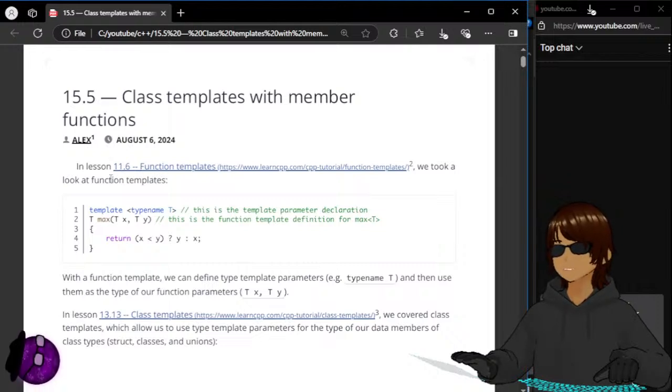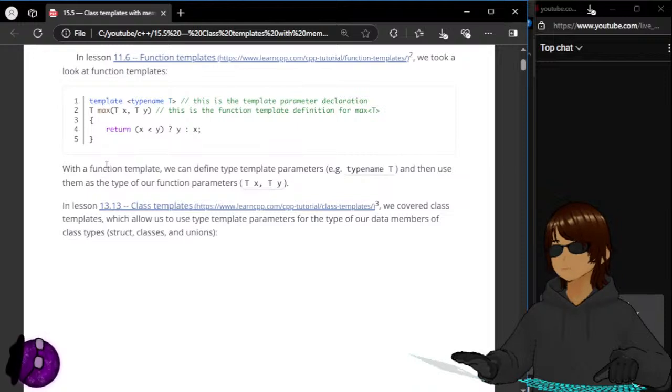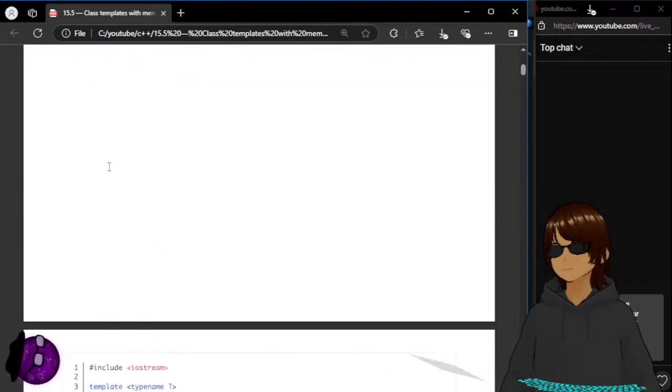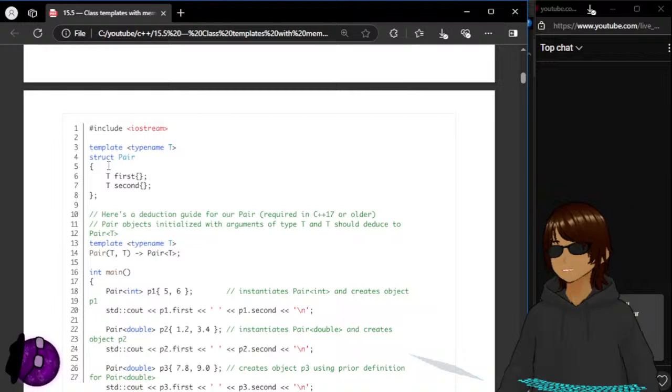So we have template typename T. With a function template, we can define template parameter typename T and then use it as a type of our function parameter. In lesson 13.13, we covered class templates, which allow us to use type template parameters for the type of our data members of the class type. So template T and then Pair.